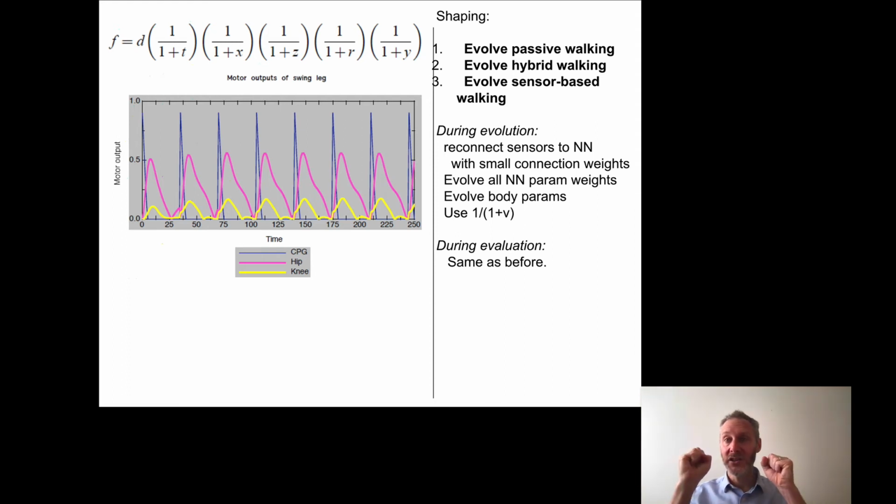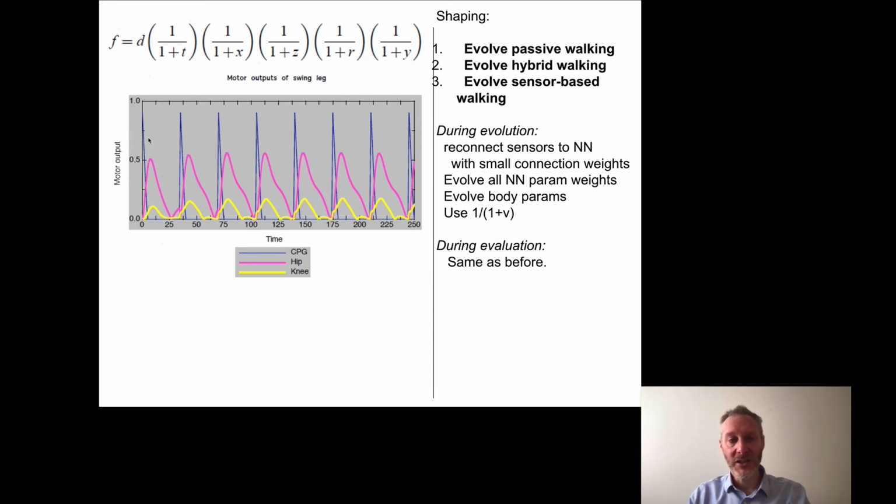Remember that the CPG is emitting signals into the two legs at a certain frequency. And they've actually plotted this for one of the evolved bipeds. So on the horizontal axis here, we have time in time steps in a single simulation. So we're looking at evaluation, not evolution. We have the value of the motor output on the vertical axis here. We'll notice that the two motors we're going to look at, the motor in the hip and the motor in the knee, have positive values.